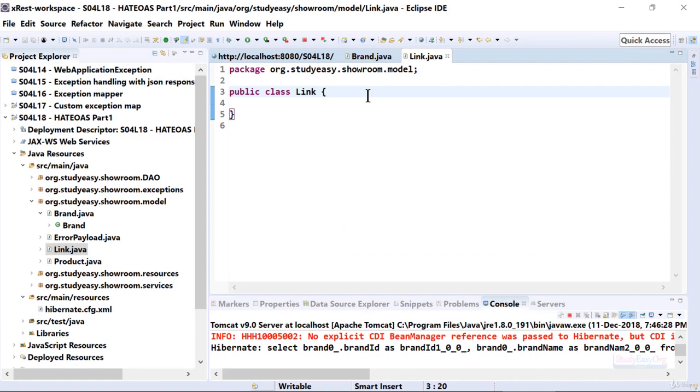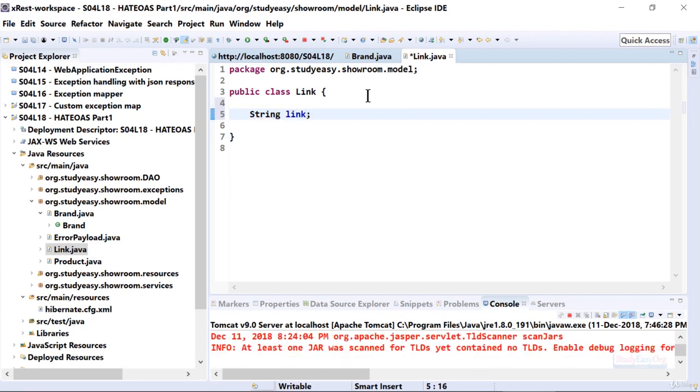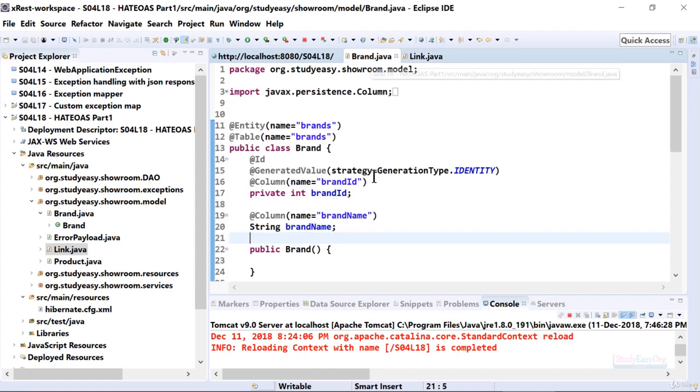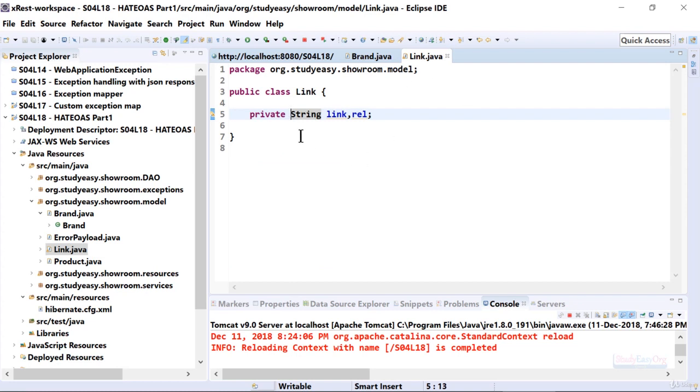All right, first of all, we will create a string variable, name would be link, and then we will create yet another string variable which is relationship, right? And both of these variables could be private. It is good to mark the variables as private. In fact, in here we have already marked the int as private, but we have skipped the brand name. It is always good to mark these private. I am too lazy to mark these as private. It is not good. All right, so now moving forward to Link. In here we have marked these two variables as private.